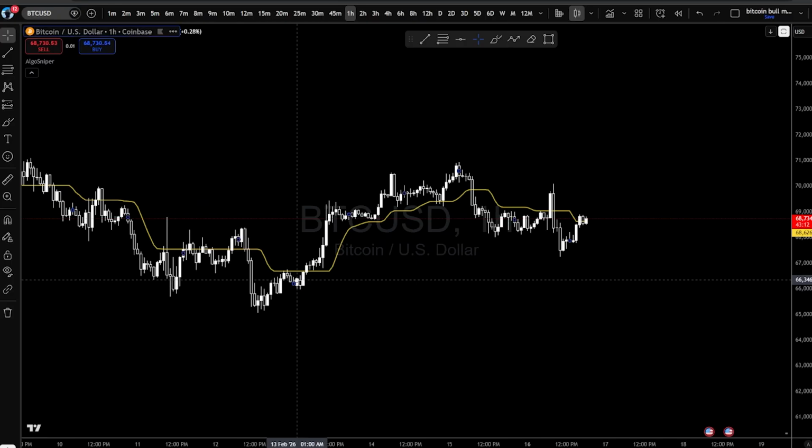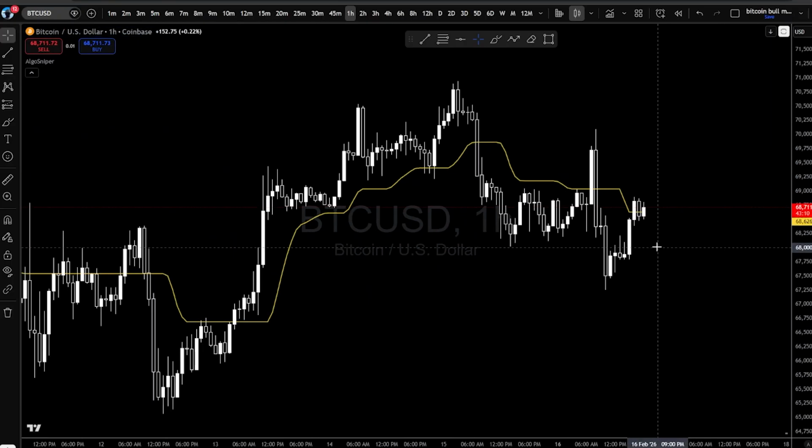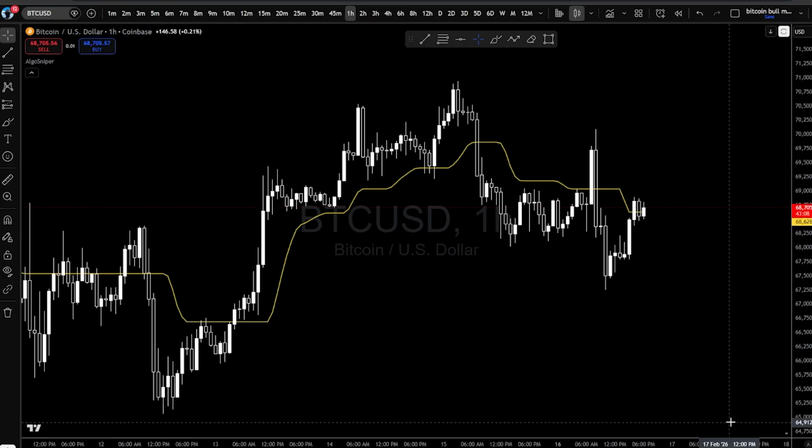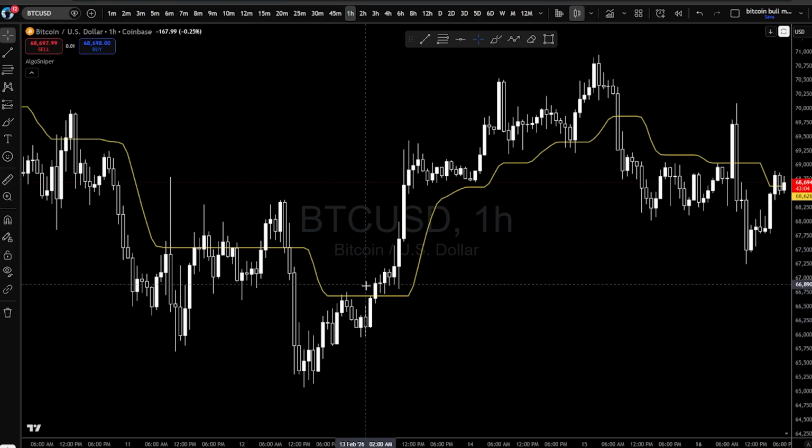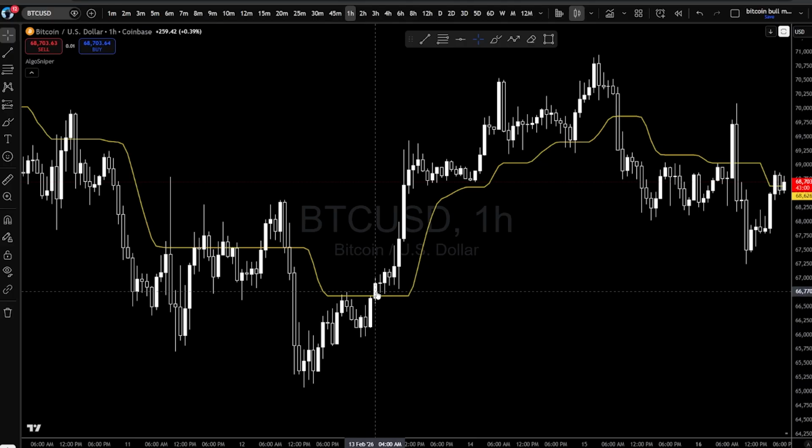This is my new indicator that I've added. This is an incredible indicator. It's going to be yellow, so you can see it with all the indicators together. When the price breaks and closes above this indicator, especially in the 1 hour time frame, which we're using now, you're going to want to look for long positions.